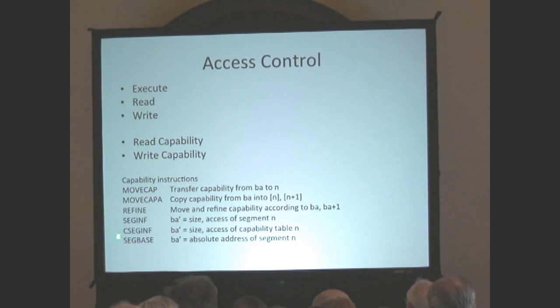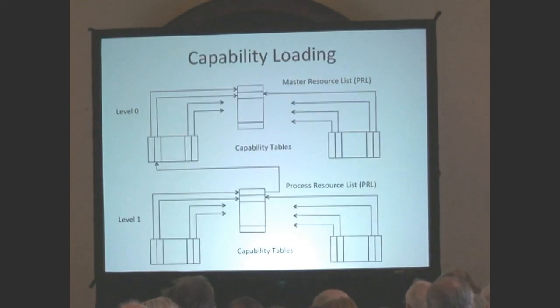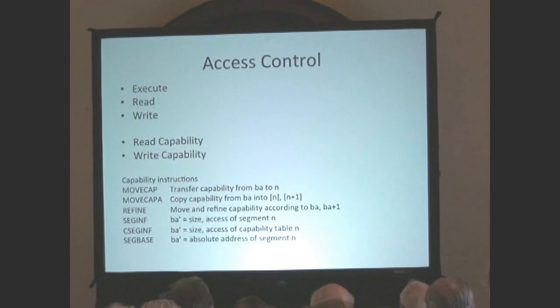And there were capability instructions in the instruction architecture. You could move a capability from one place in the address space to another. If I jump back, you could, for example, move that capability from there to that place in that capability table. And when I talk about how we change protection domains, you'll see why that's actually quite a useful thing to do. So you could remap the address space, you could change the access controls and the base and limits, and you could ask questions about capabilities and capability tables through those instructions. And I actually had to go back to the microcode to find out what move cap A did, because I don't think we ever used that one.